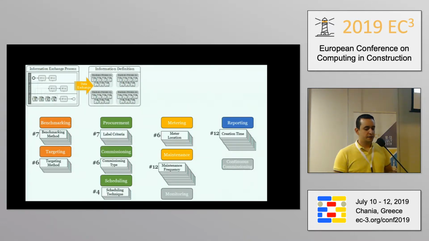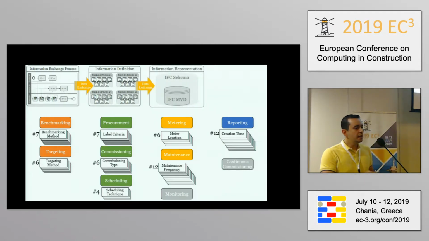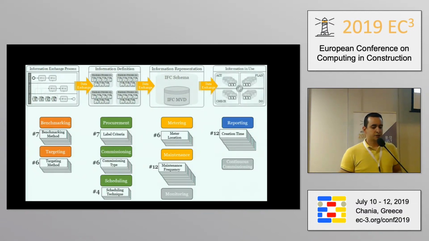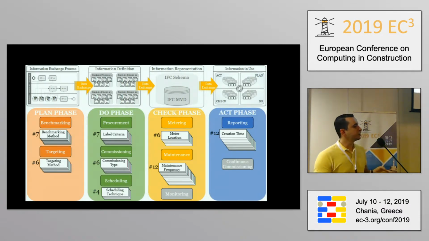Once I have this subset of information, I then map this information to the IFC schema. Then, using IFC MVD, I'm able to extract that information and use it during operation. During operation, the building manager collects this set of information, and through the PDCA cycle, he can make better decisions to improve the environmental and energy performance of the building.